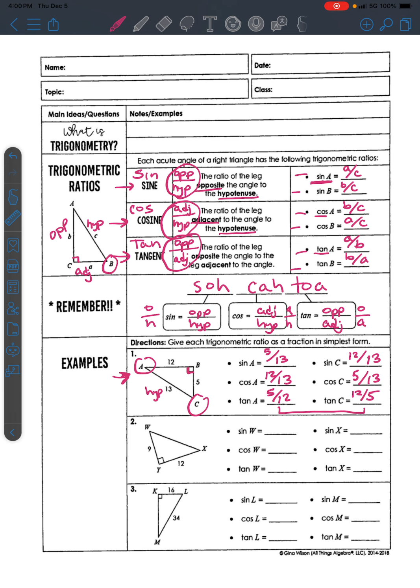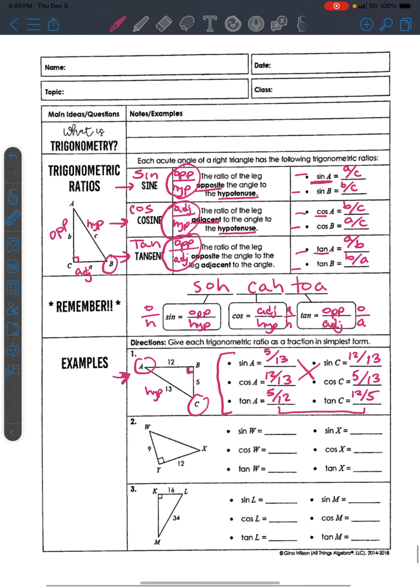If you look at your sine and cosines, sine of A is the same thing as cosine of C. And cosine of A is the same thing as sine of C. So if you are positive that you got these three correct, then you can just switch them up on the second one. If you're not positive and you need more practice, then do what we just did.